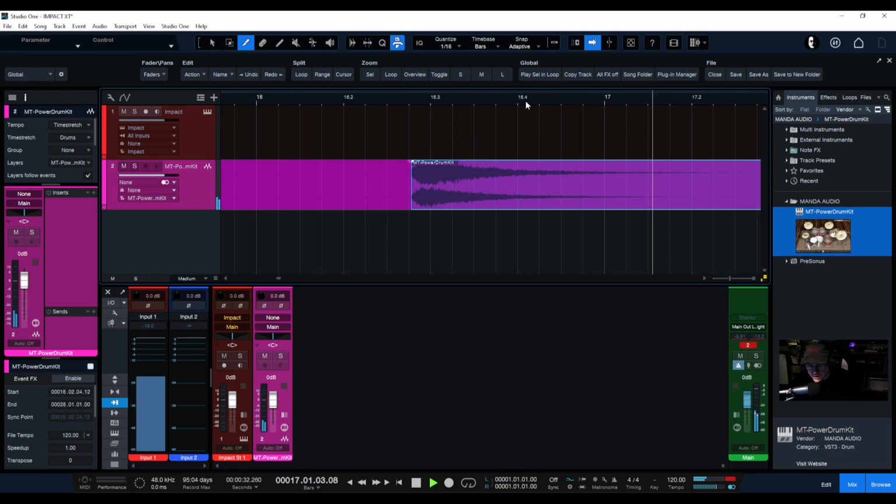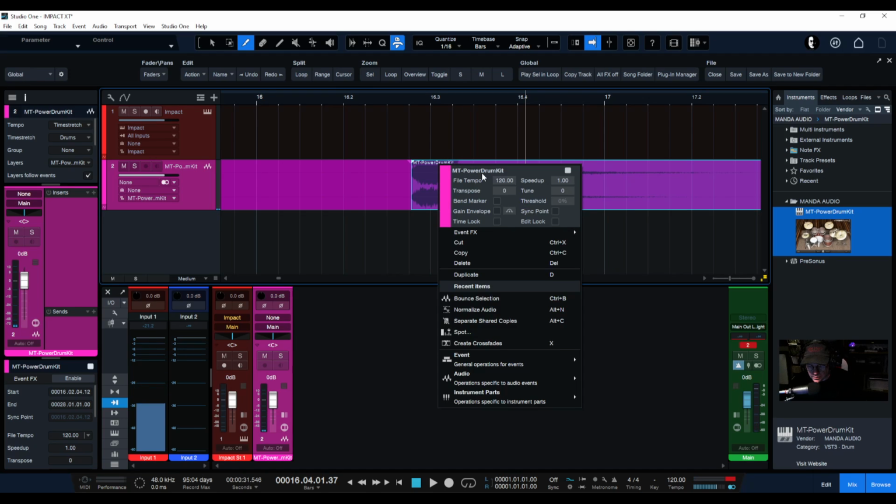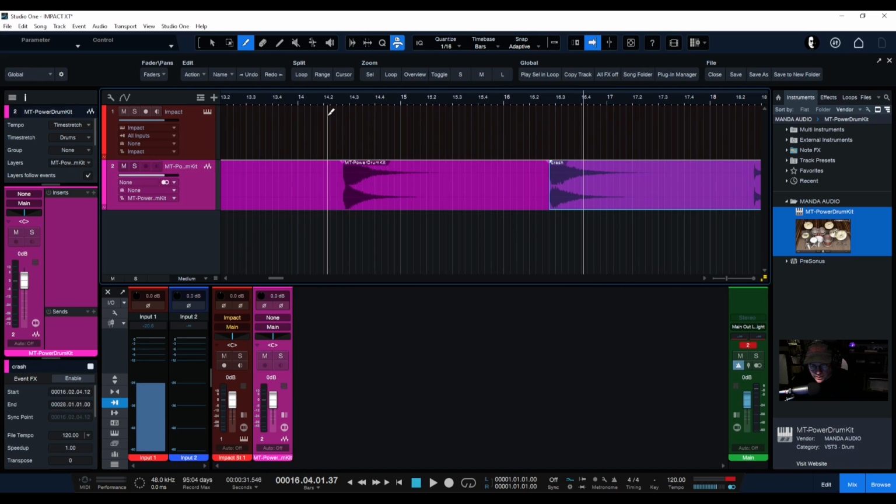All right, so that's a crash. Now the other thing that we can do here also is we can... This is a crash. I should have done this with the other ones. So I can actually. Okay, that's the one that we don't want. So we're going to go to the eraser tool and get rid of that. And we're going to bring this guy down here.